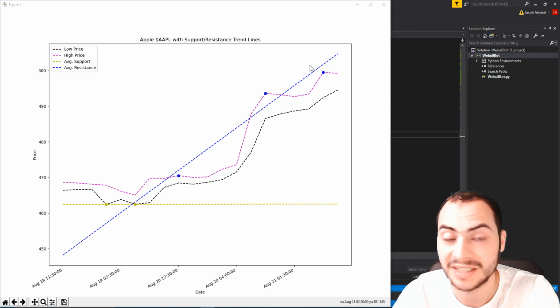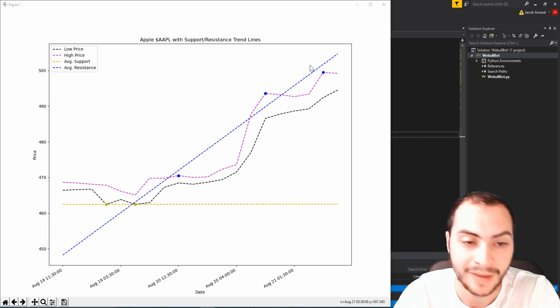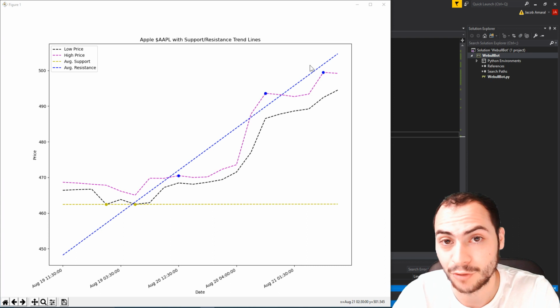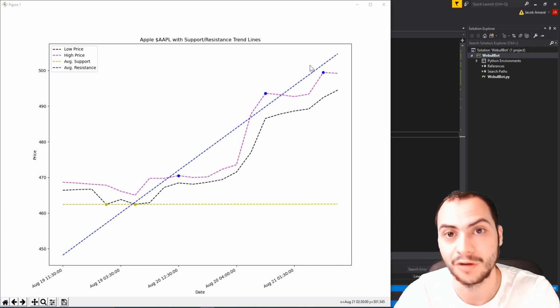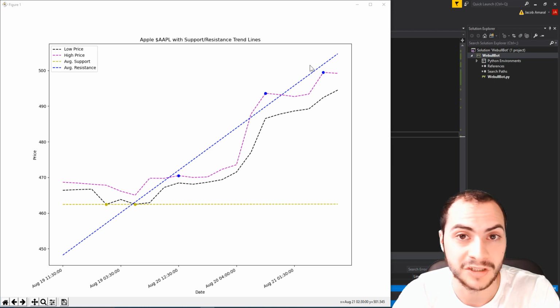But anyways, here it is. It is possible to make a Webull trading bot. Once again, it's not officially supported by Webull, so definitely use at your own risk, but it does work and you can place orders both on paper trading and your real account. So if you just want to paper trade, it works as well.